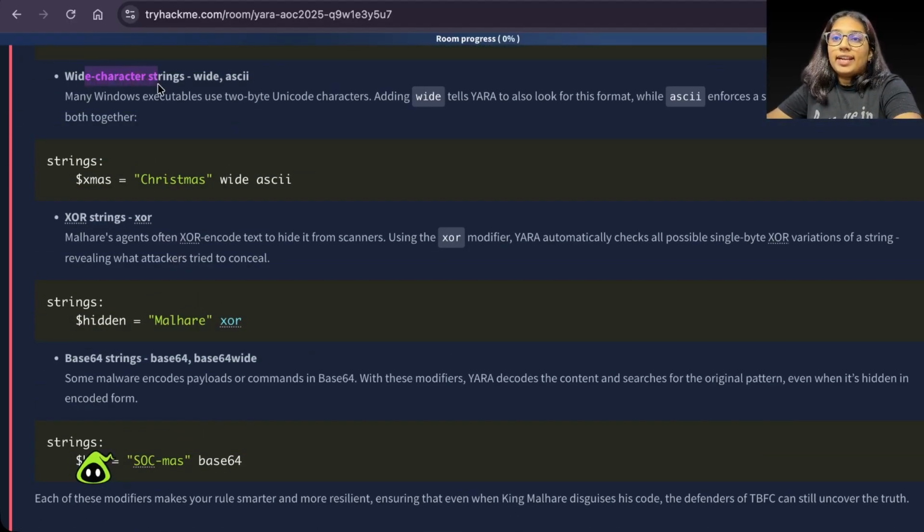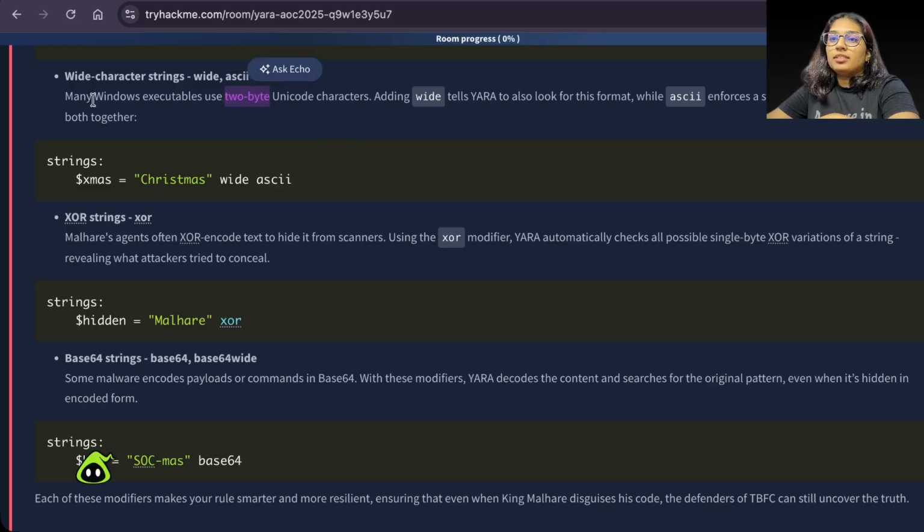First, it is wide character string. What computers do when storing a single letter in ASCII is store 1 byte per letter. That is why it says single byte search. And when we talk about Windows executables, they store 2 bytes per letter.